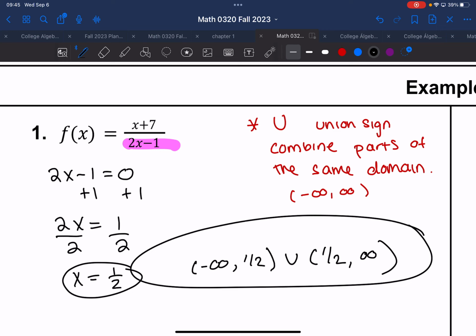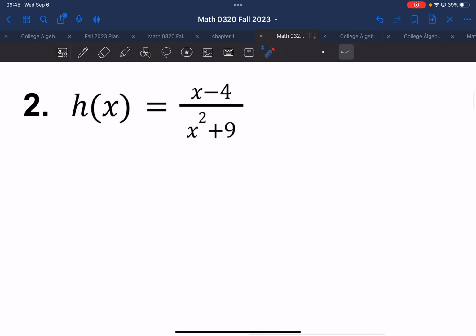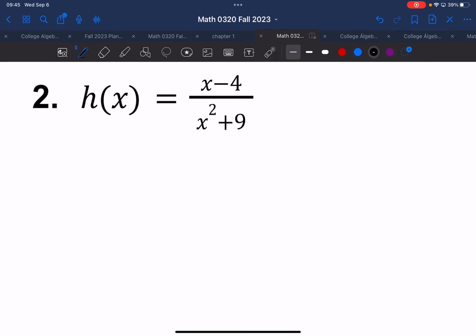Okay. So pretty much whatever number we get when we set our denominator equal to 0, that's the number that's going to be going here every time, in both these places. Okay, let's look at number 2. Go ahead and cross out that squared. That's a mistake. It should just say x plus 9, because we have not talked about factoring yet.